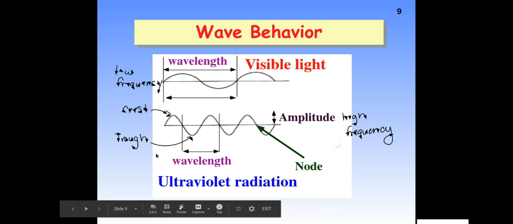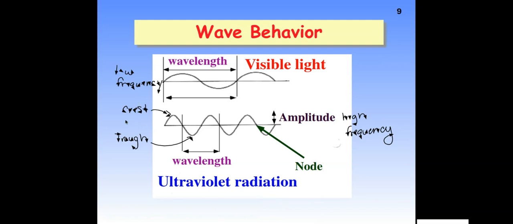So what we have here, same thing I was talking about before. Text is kind of hard to read, but you have the crest on the waves, you have the troughs on the wave. Like I said before, you have the wavelengths measuring from the same point on two different waves. And if you look, the amplitude is basically the height of the wave. Now you can have a positive amplitude, that's how high above the medium you get, and a negative amplitude, or how far below the medium you get.